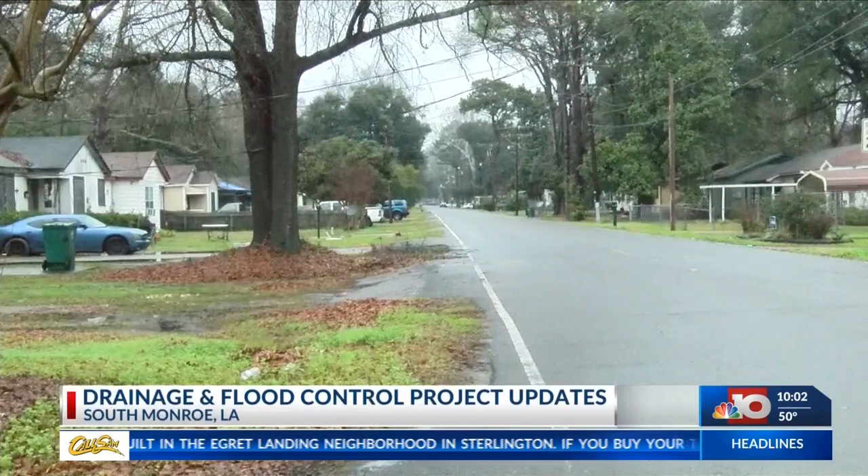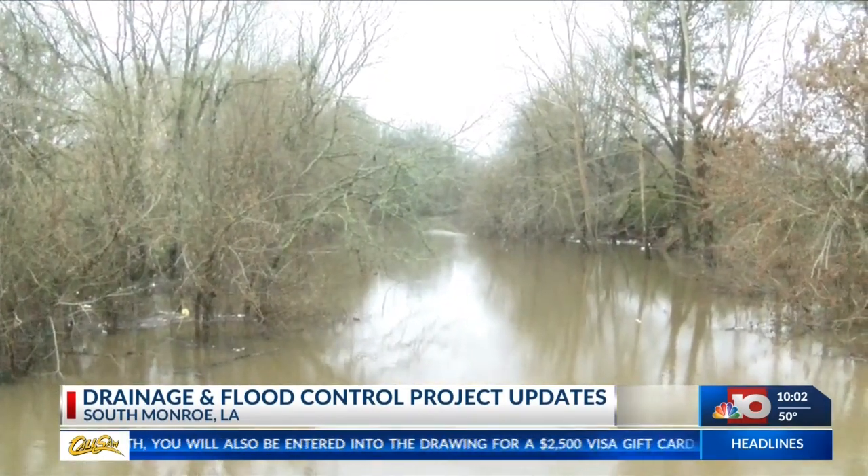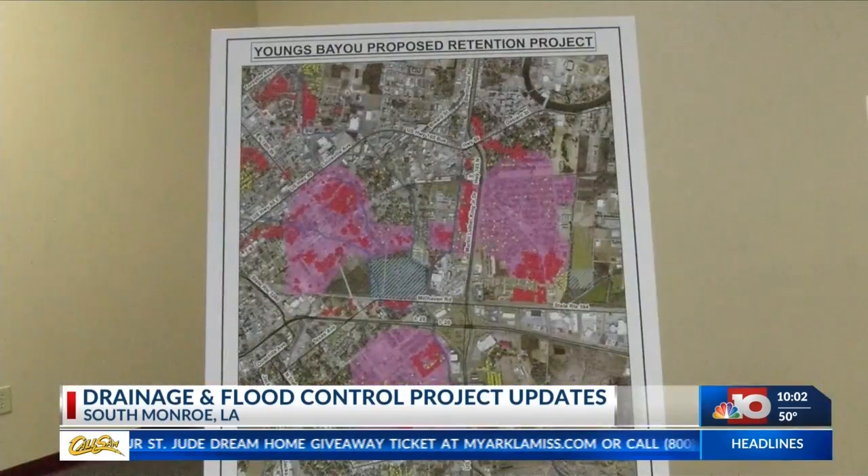After the 16th flood, we took a look at putting some retention on Young's Bayou. Young's Bayou is our biggest flooding problem. There will be two retention basins. The first one will be near the Parkview area, and that's going to be a 60-acre retention area approximately eight or nine feet deep that'll be empty and fill up when it rains. The other one will be located near the Booker T. Washington area.